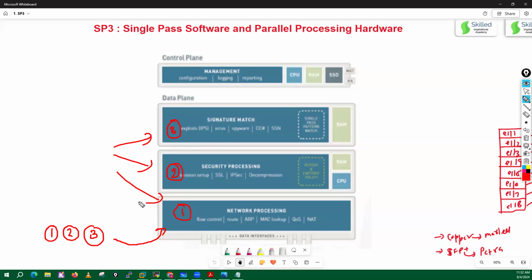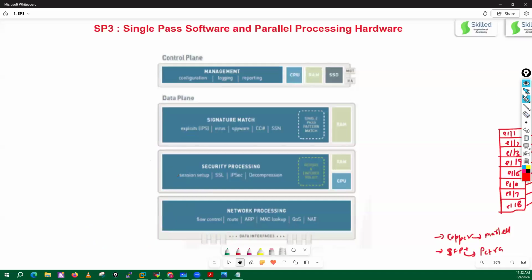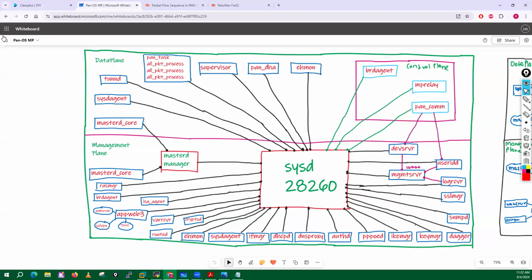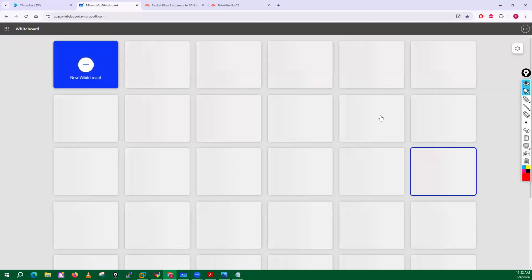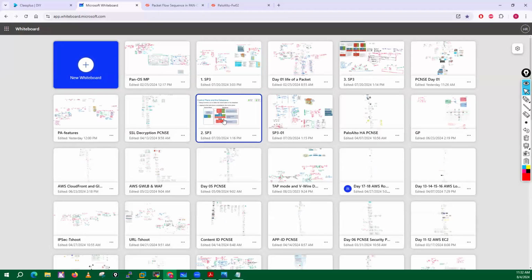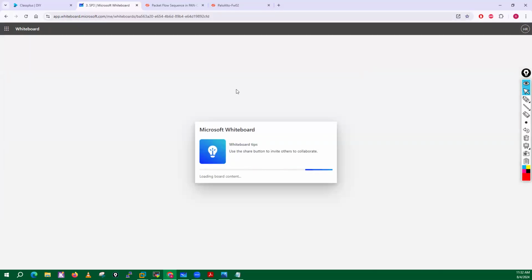But if you want to understand in a very efficient way how this parallel processing hardware works, let me open one more diagram which we already opened at the start, with this multi-core CPU.